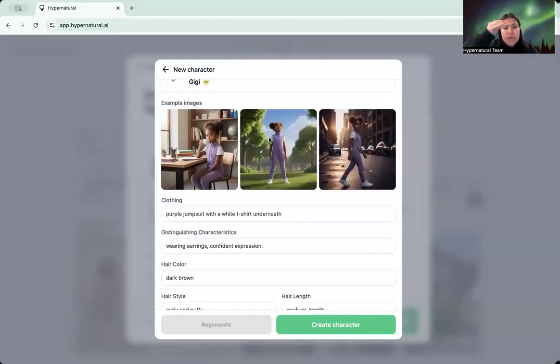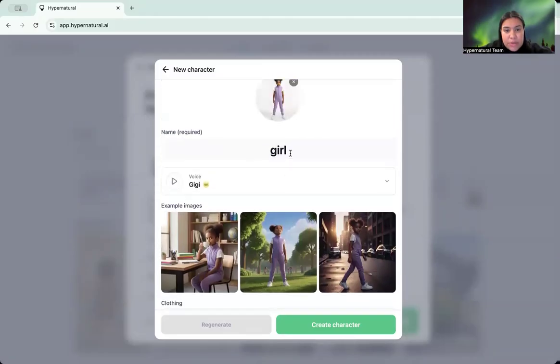Something to be mindful of when you're creating characters: I try to keep the accessories, meaning like headphones or a phone, to a minimum, because if you add that to the character itself, that character is going to have those things in a lot of places where maybe it doesn't make sense. It might be better to include that in the scene description, meaning Mia is holding a phone instead of Mia holding a phone in her character description. So something just to consider when you're creating characters.